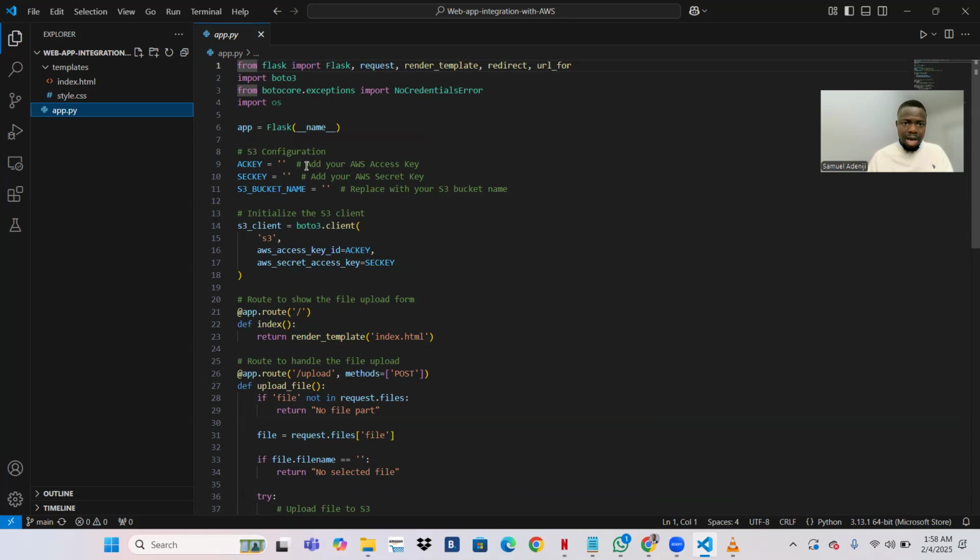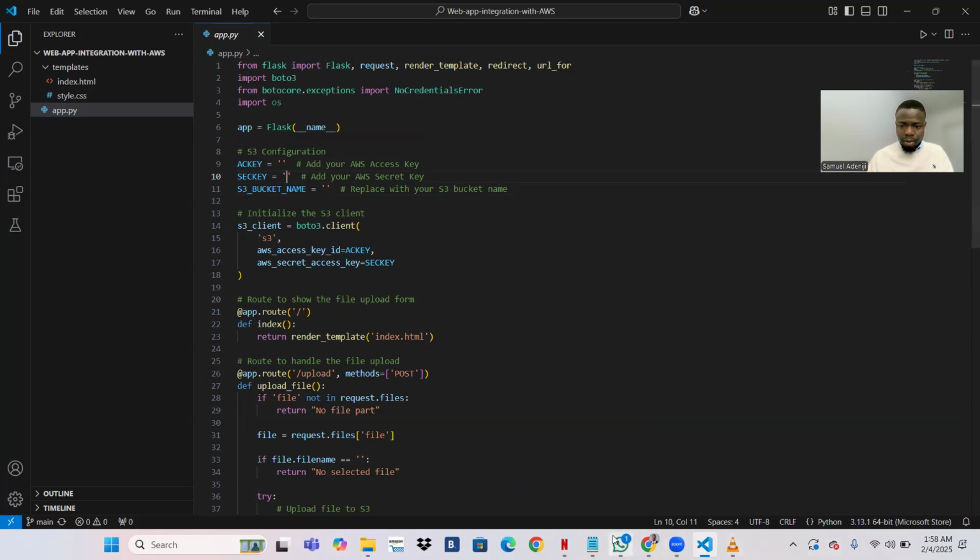Over here you see add your AWS access key. I'm going to copy the bucket. We have the bucket name here, the secret key here, and the access key here inside this parenthesis. We're going to be inserting them here.